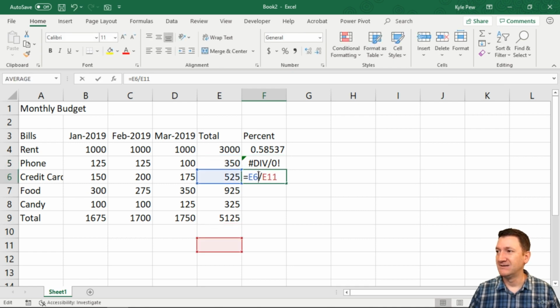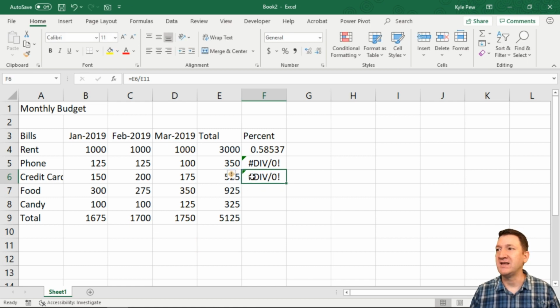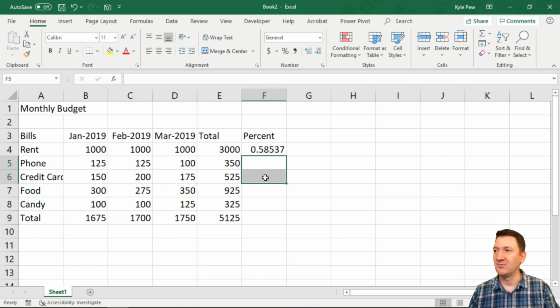That's not right. What's this one doing? This one still went 5 cells down to E11. Okay, relative reference. From that location, do this. Well, this time, we need it to go 1 cell to the left, but then always go to E9. That should not change. So this is where the absolute reference comes into play.